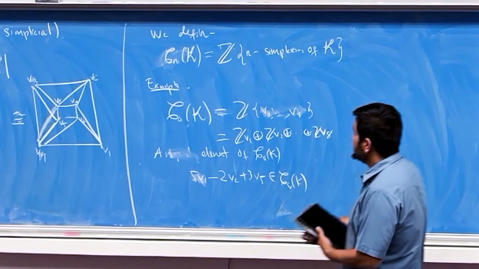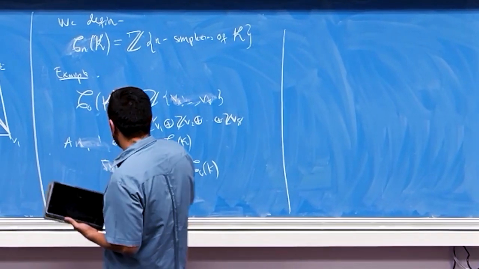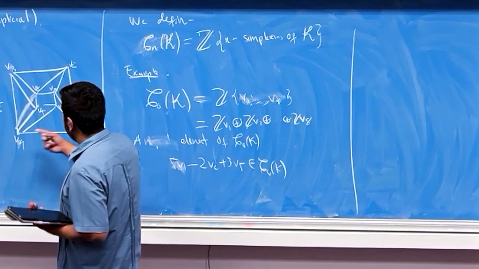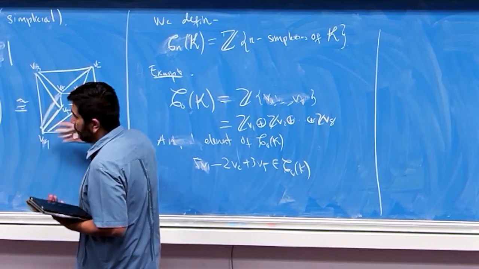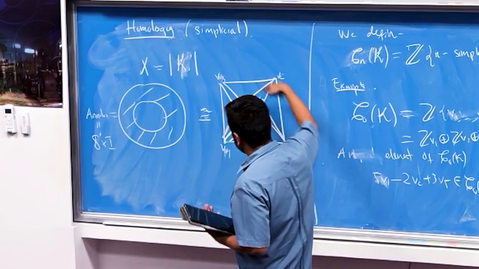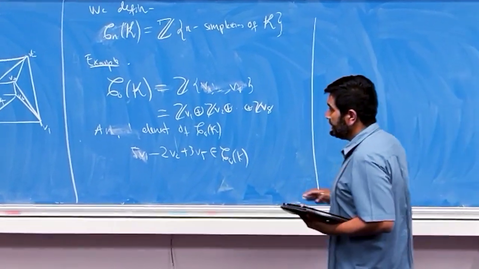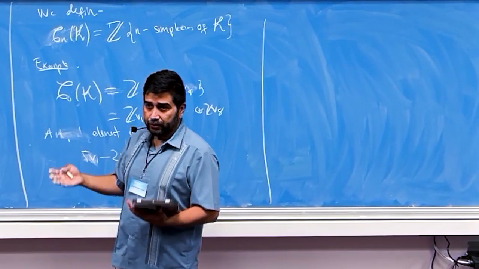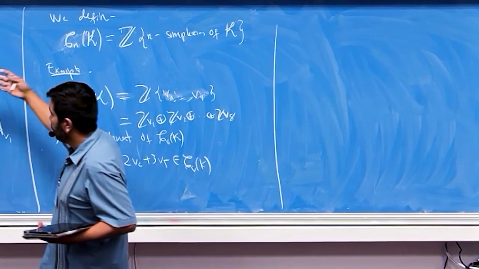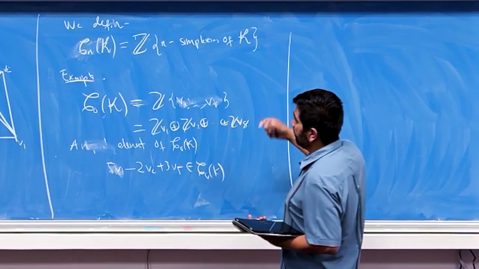Okay. So once that you have that, but why do we do this? It's because we want to identify parts of these things that represent cycles. And the way that we're going to identify cycles is algebraically. That's what we want to do, doing it algebraically. So this object is just required for formality, but the thing that is going to help us to identify cycles is the boundary operator.